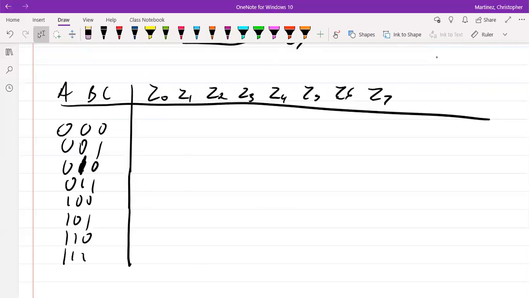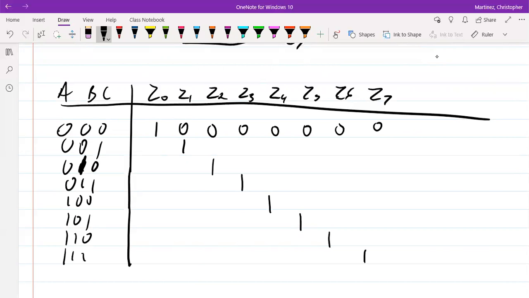The input 0, 0, 0 is Z0, so everything else becomes 0. 0, 0, 1 is Z1. 0, 1, 0 is Z2. 0, 1, 1 is Z3. 1, 0, 0 is 4. 1, 0, 1 is 5. 1, 1, 0 is 6. And then 1, 1, 1 is 7. We can just fill in the rest of the truth table. It's a very predictable type of output that we're going to be producing.